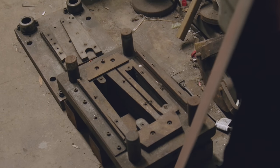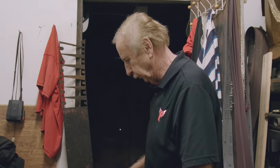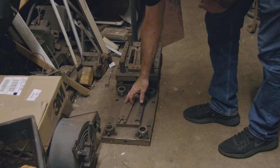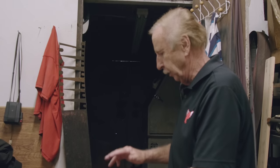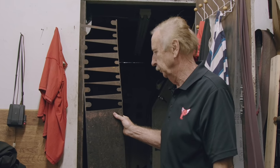These are the original dies for our retro cranks. This stays stationary in a press brake, very similar to the other setup. This is S7 tool steel, very sharp on the edges. When it comes down, it punches through — that's sort of a skeleton of what you get. And that's originally how our retro cranks were made.